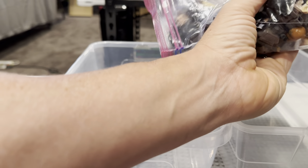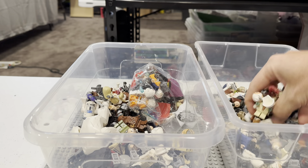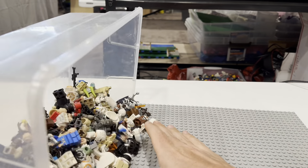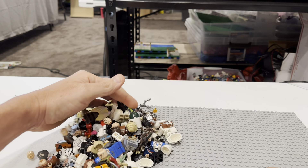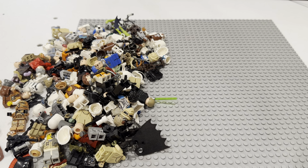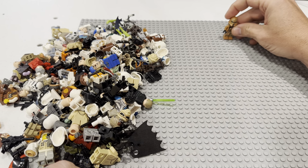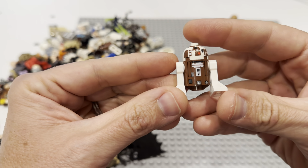That looks like it's some accessories and stuff. I don't know how much this is, but we'll do it in two parts. This will be part two, here's part one. So $535, call it $540 — that's $270 that we paid for all of this Star Wars. Star Wars adds up really fast. It adds up very fast because there's just so many like $10, $15 bills. Like this right here — an Airborne Geoclone. If it's in good condition, that's easy $10 to $15 right there. Let's find some Star Wars in here. We've got to recover $270 to break even. Hopefully we're going to find a lot more.